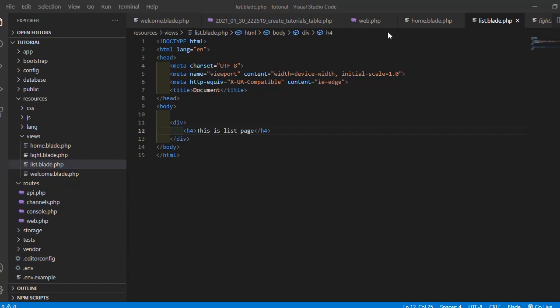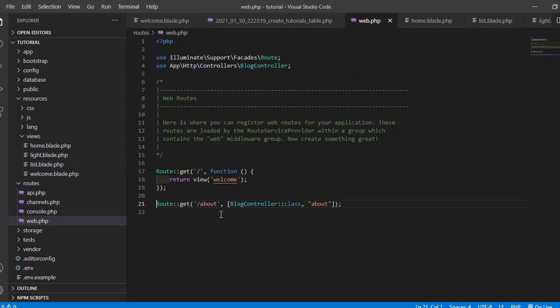Now let's go to our route, because we want to access everything in these views files from the public, from our browser. The route will give us the accurate link to access all these things.